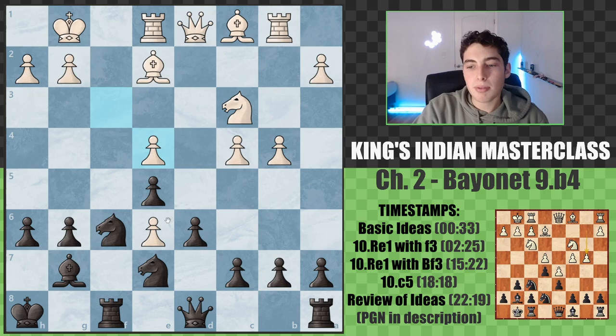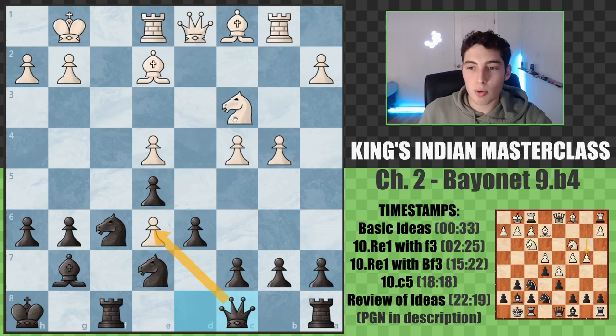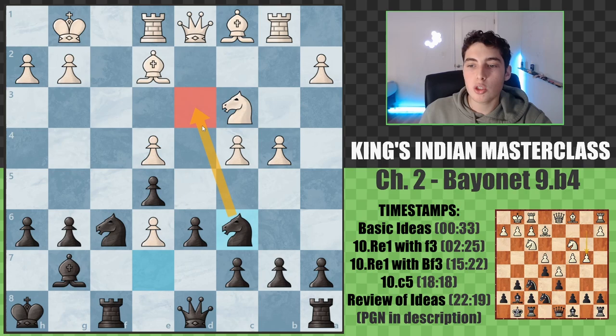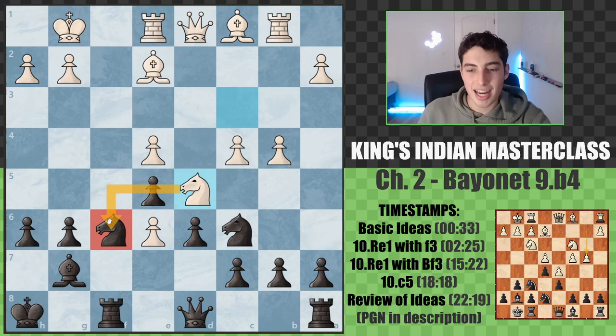We first continue by taking on e4, then play knight to c6. Our idea is to bring the knight to d4 and then capture on e6. You don't really want to capture with the queen because they come knight d5 - a very common way to lose. Do not make that mistake. If you capture the knight, that's similarly dangerous because they solidify their pawn structure with no weaknesses and a very dangerous pawn. So we attack the pawn with our knight, not the queen. Knight d5 is the move they make, and we don't want to take or keep the tension - if the bishop is forced to take, we're going to hang on h6.